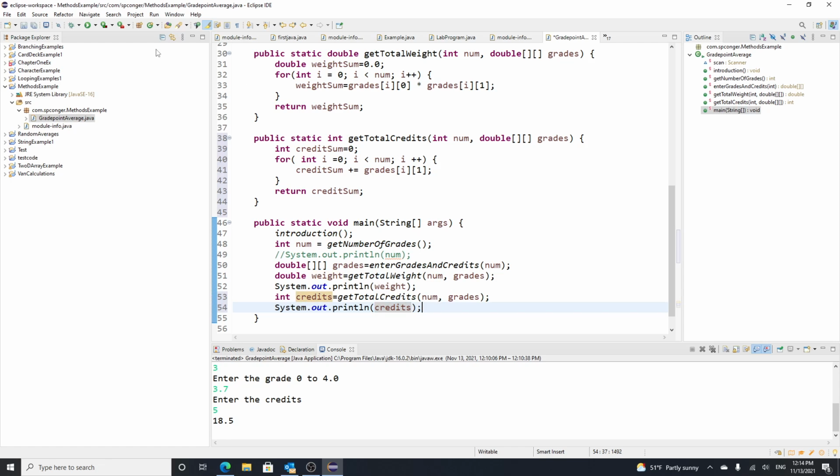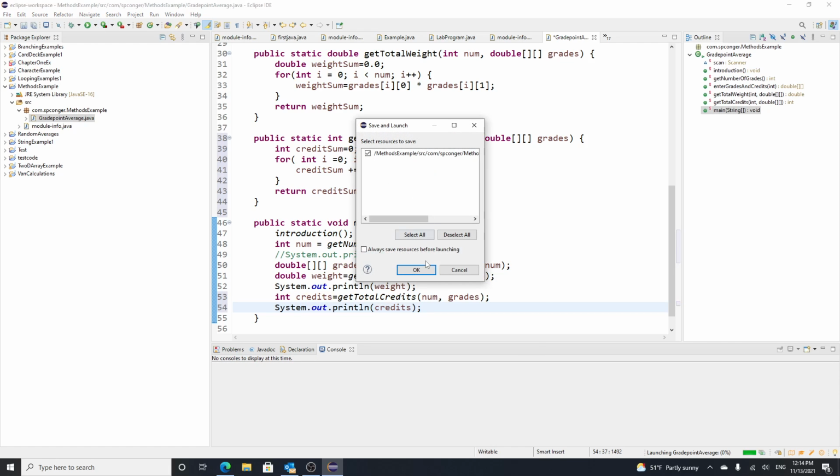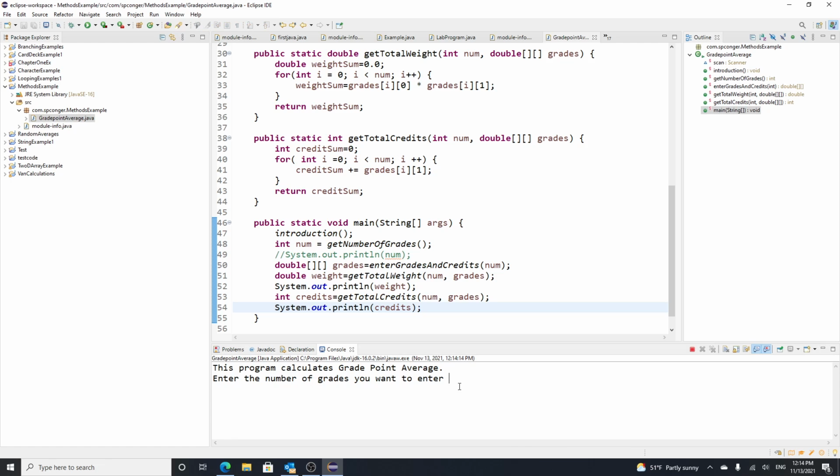Alright, so let's see what we got. Let's just do 3 again. 4.0 for 1 credit, 3.2 for 5 credits, and I don't know, a 3.0 for 4 credits.